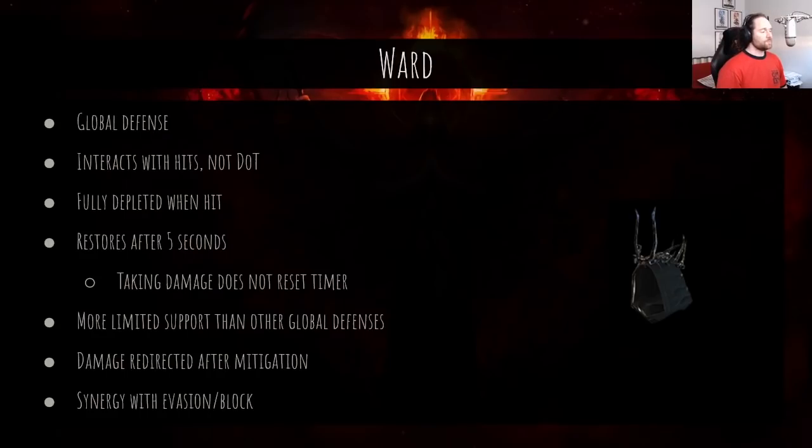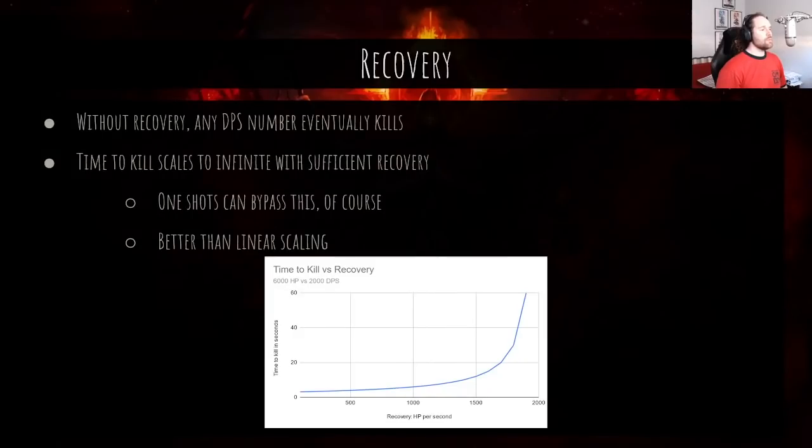Okay, so next we're going to talk about recovery. I don't know if this graph here is really necessary, but just to conceptualize why recovery is so important. If your character had no recovery source for their HP, any enemy DPS value would be enough to kill you eventually, right? Unless you kill the enemy first, of course. But in theory, if you never recovered any, then eventually you would die, no matter how much damage the enemy is dealing. So your goal is to raise the enemy time to kill to infinity, because if it's infinity, it means you don't die.